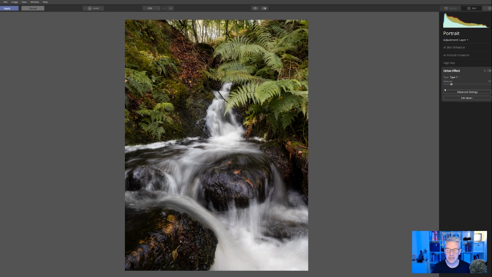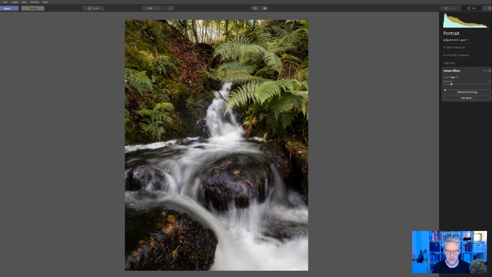If you do the Orton effect in Photoshop, there's a few different ways of doing it. And one of the ways that I normally do it in Photoshop is I'll copy up the layer, add a Gaussian blur to around the amount of pixels that I have in my camera. For example, if it's the X-T3, I would probably get up to about 20, 22 pixels. And if it's the D850, I'll go up to about 36 to 40 of Gaussian blur with the D850.